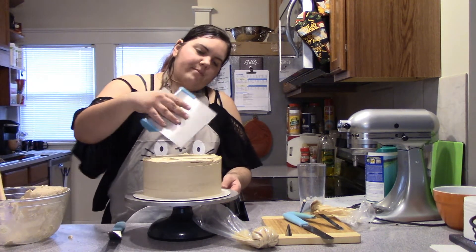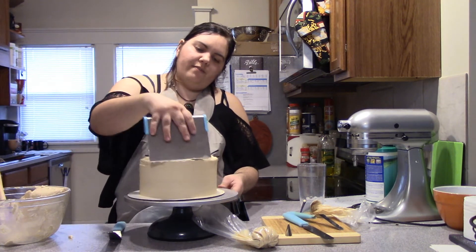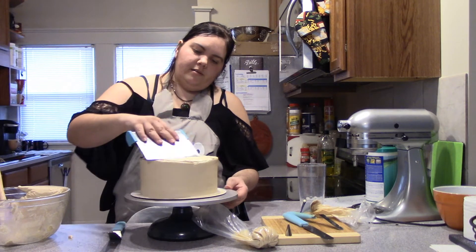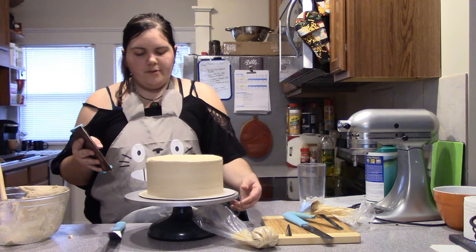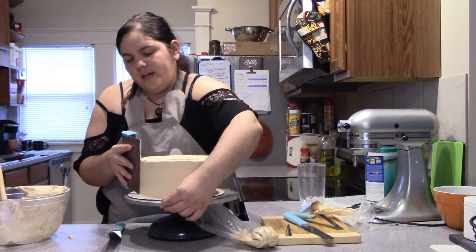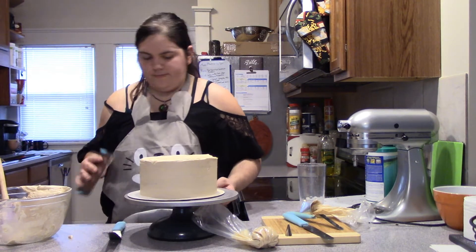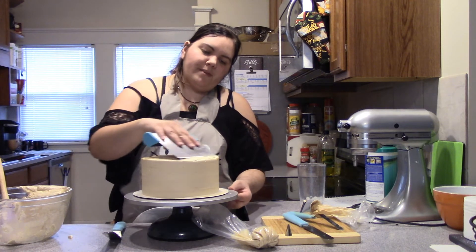When I twirl it I'm usually again at about a 30 to 40 degree angle away from the edge of the cake, just kind of folding those sides back in. You're going to start to get a little bit of a lip, so go back and find that back seam and start from there, taking one fluid movement, lightly pressing into the cake and swirling it around. Then fold those little ridges back into the top of the cake.